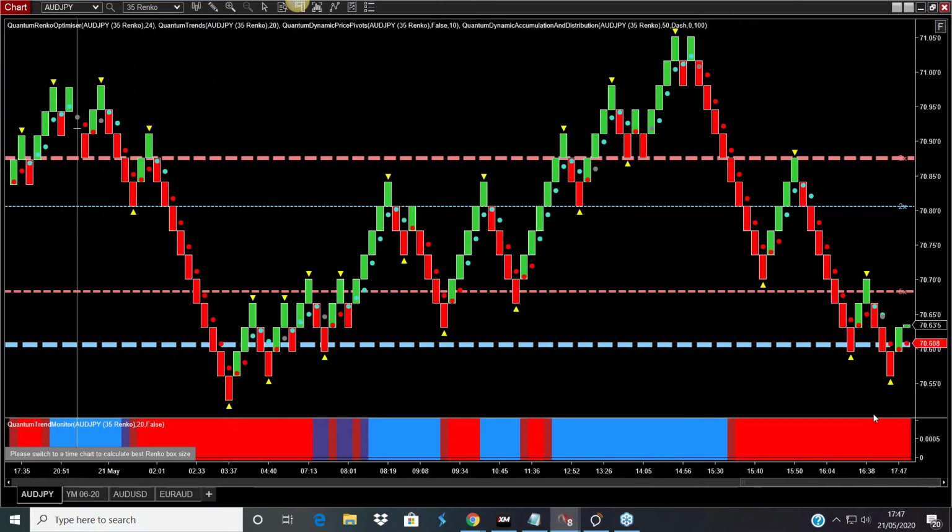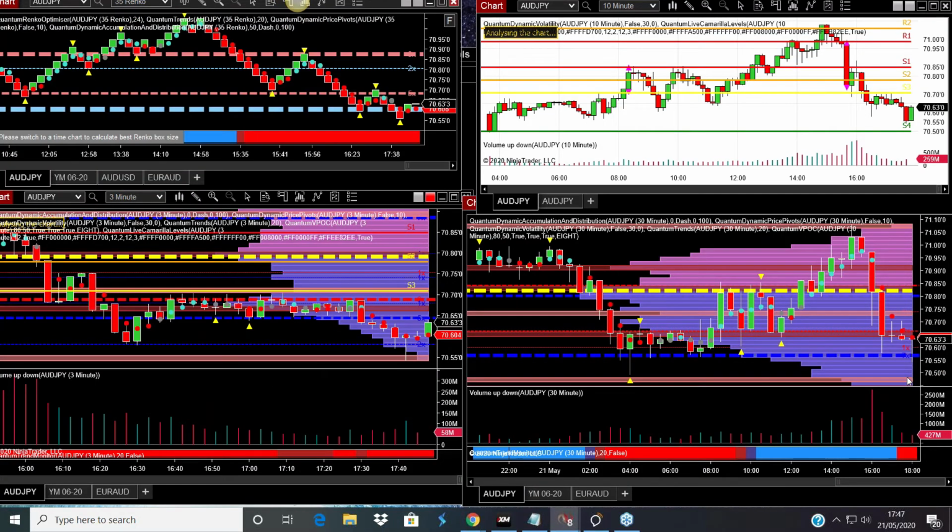What I've done here is actually running at 3.5. The indicator works out the optimum brick size, and this is where it actually stopped. This support platform here. So if it's going to go lower, it has to break through, and if it's going to go higher, it's obviously going to be a very strong platform of support, and hopefully move higher as well. Use a Renko always in conjunction with a time chart.